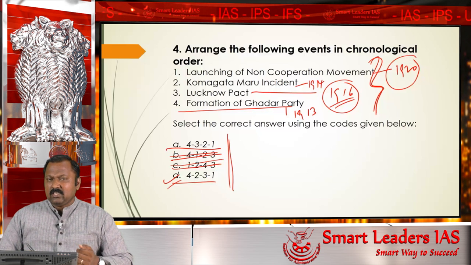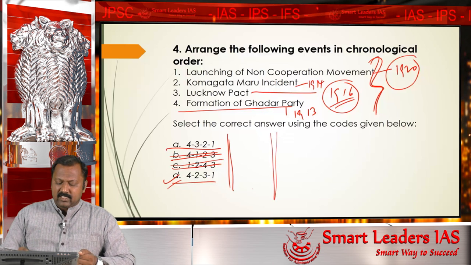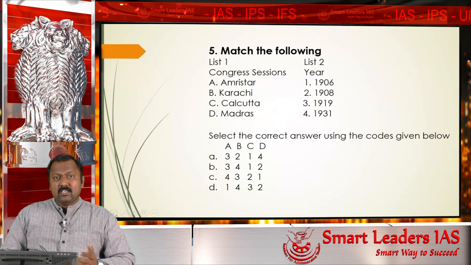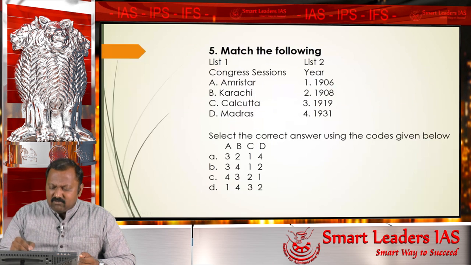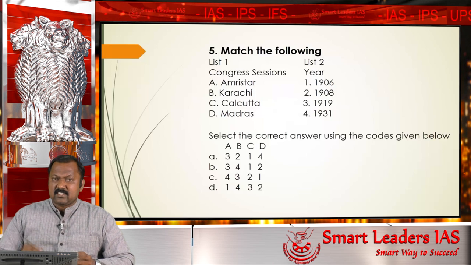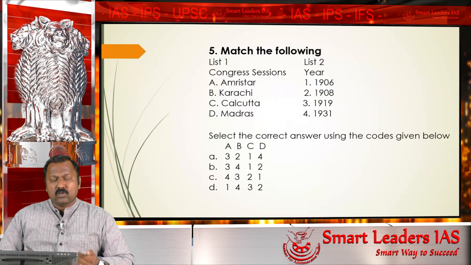So the essential thing which I want to tell you is you have to narrow down the choice of the answer. So this is another type of question. We have made the following type of question. Here also, simply you have to find one which is correct. You have to know one: here Congress session and year is given, one session among the given should be correct, which you know 100%, or one which is wrong, that also you have to know 100%.